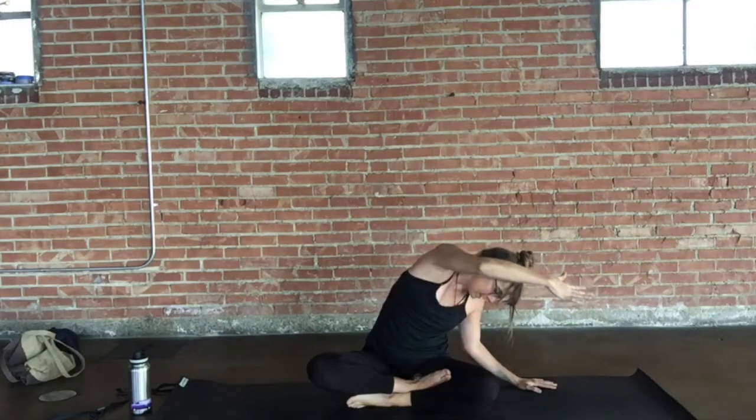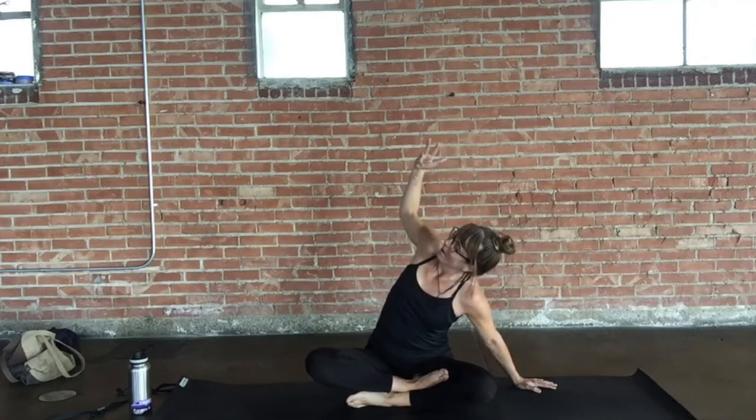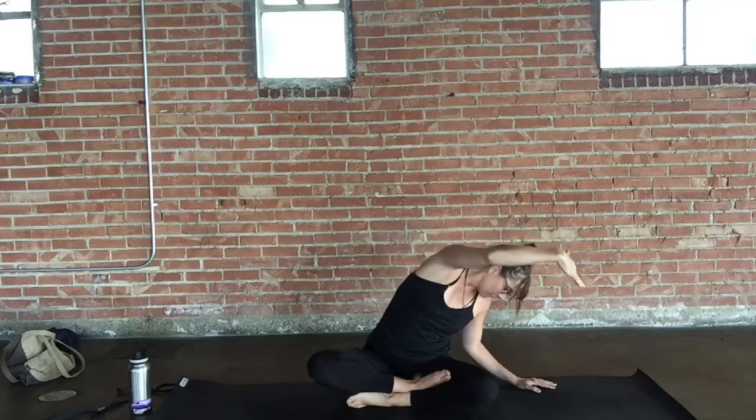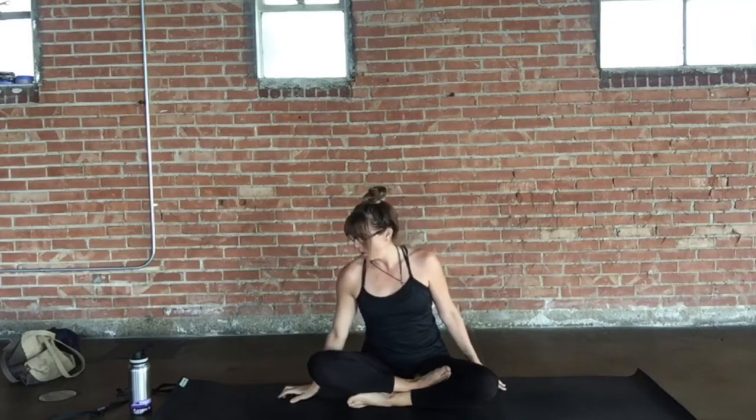One more like this. Inhale to open up. And exhale to turn it in. Beautiful work. Inhale, come back up through center. Release the left hand down. Plant the hand, walk the fingertips away, send it to the other side.